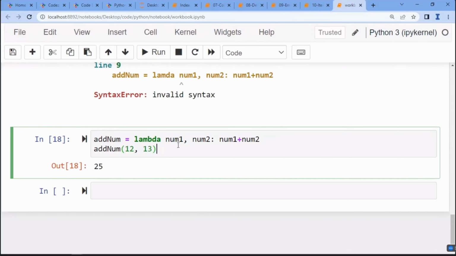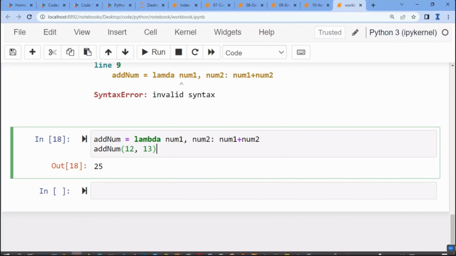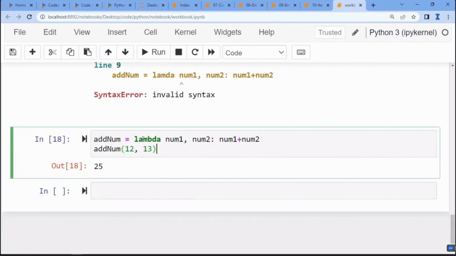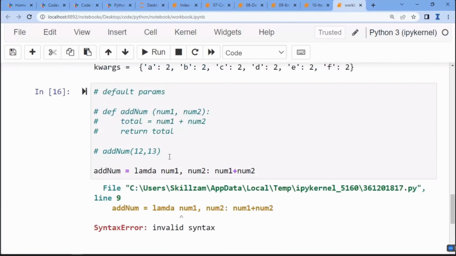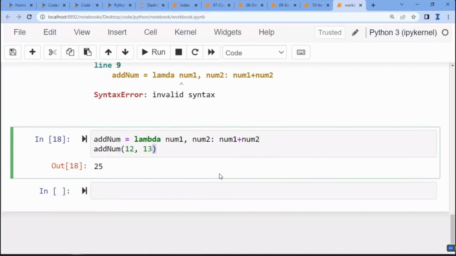Yes, sir. Good. This is a good way to understand how your normal function can be converted into a short anonymous function, which is known as a lambda function, and how this is very similar to what we do in JavaScript, where we used to have an arrow function or function expression.